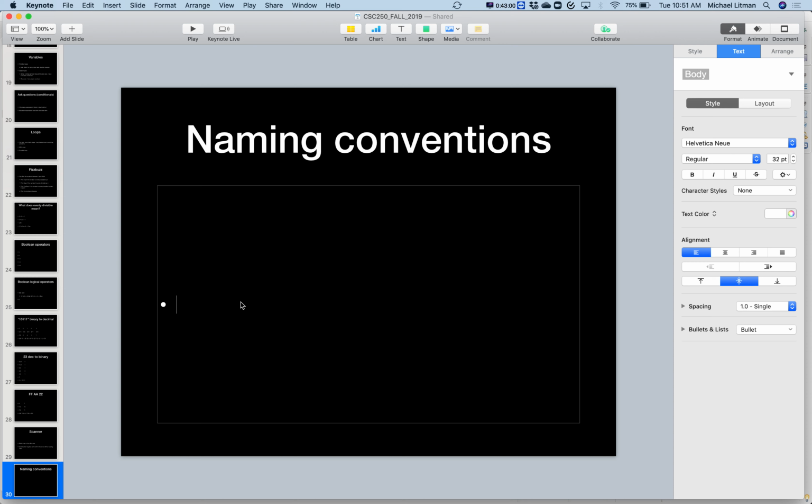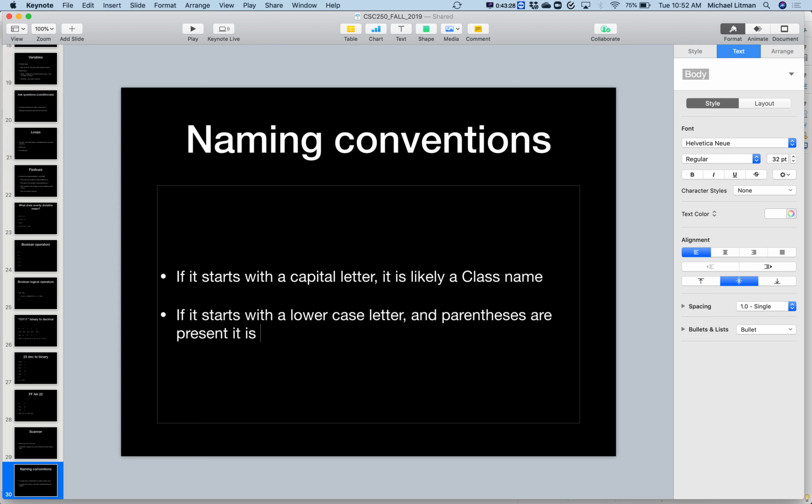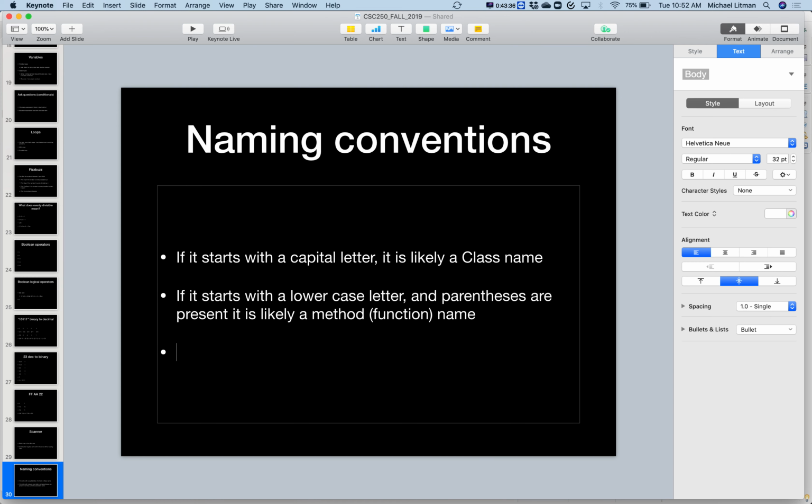Naming conventions. If it starts with a capital letter, it is likely a class name. If it starts with a lowercase letter and parentheses are present, it is likely a method or a function name.